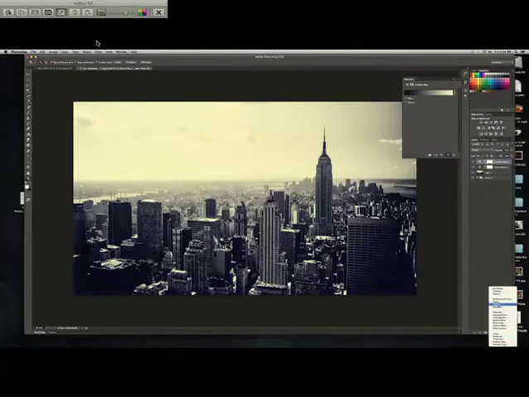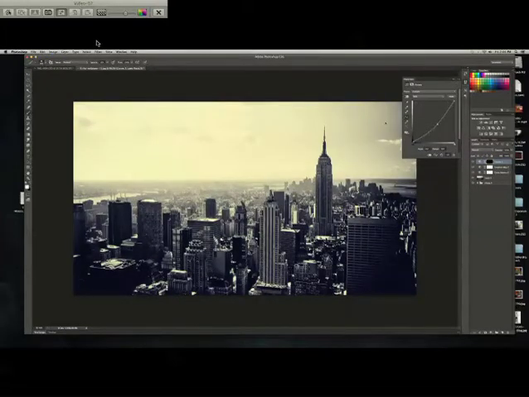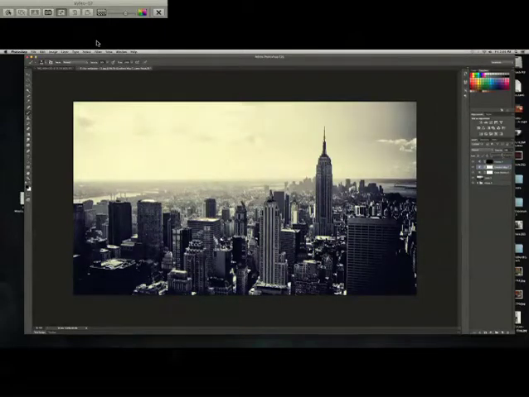Let's go into curves because we don't want to do anything that is destructive to our image. That's why we're only using adjustment layers. We're going to invert this layer mask, go to the brush tool. Now we're going to paint with white over where we want it to be. Let's bring the opacity of the brush itself up. I don't like how the gradient map is really dominating my shadows here. Let's go back to the curve layer. We're now painting with white in order to see some of this vignette going on here. Let's paint all along here as if this part is still in shadow and the sun's over here.